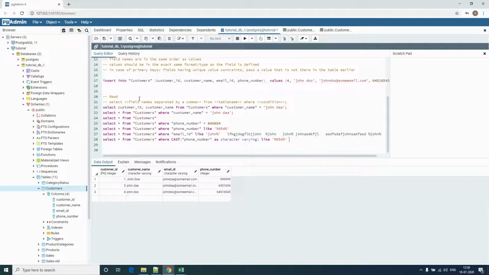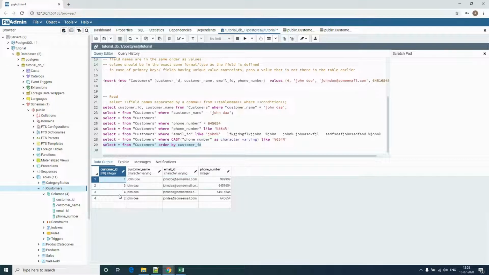Now let me show you the entire table once again. Here you see that there are 4 rows, and the customer IDs are in random order: 1, 3, 4, 2. What if I want to order these? How do I do that? It's pretty simple. After the where clause, I'll just have to give another command saying order by whatever field name I want to order it by. I can do it as customer ID.